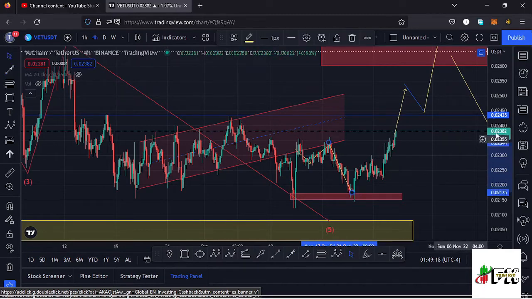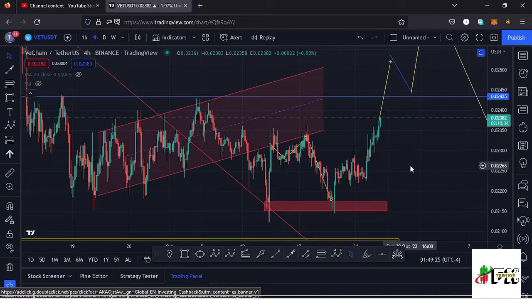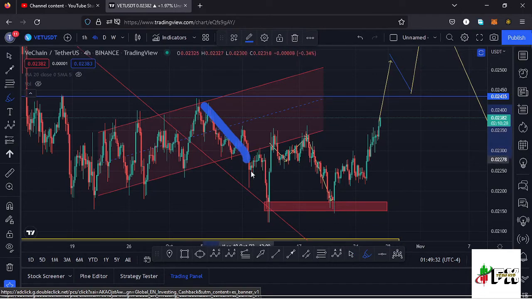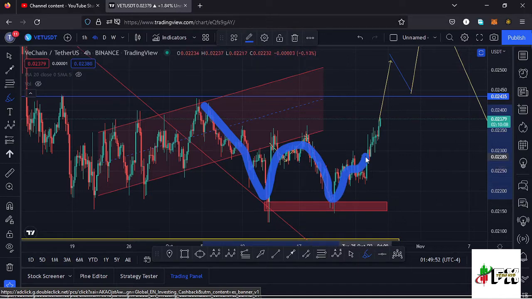And in that movement we saw the formation of a chart pattern over here, which is a double bottom. If I draw it out, you can see we had this impulsive movement to the lower side, making our first low, then saw a very nice bounce to the upper side, forming the neckline of that double bottom. Then we saw a very nice movement to the lower side, forming the second bottom. Then we are seeing a bit of a bounce to the upper side, and right now we are seeing a breakout out of this double bottom that I have drawn out over here.